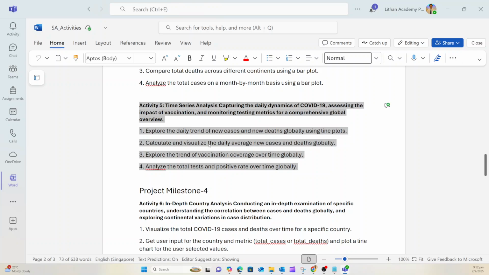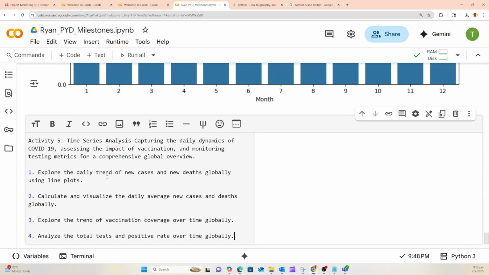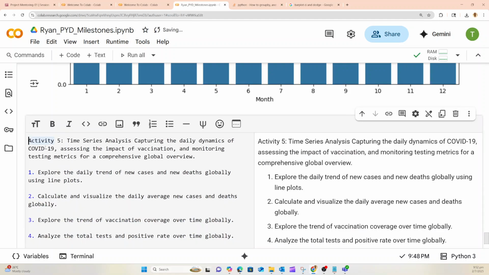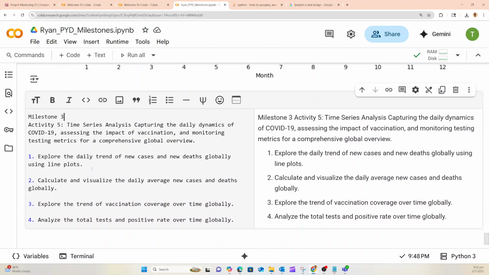Let me copy first. So this is still milestone 3, activity 5. Explore the daily trend of the new cases and new deaths globally using the line plot.